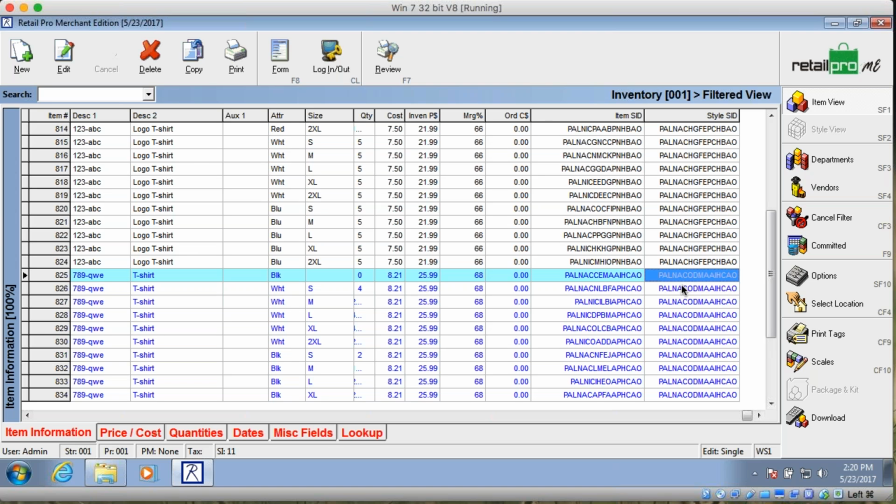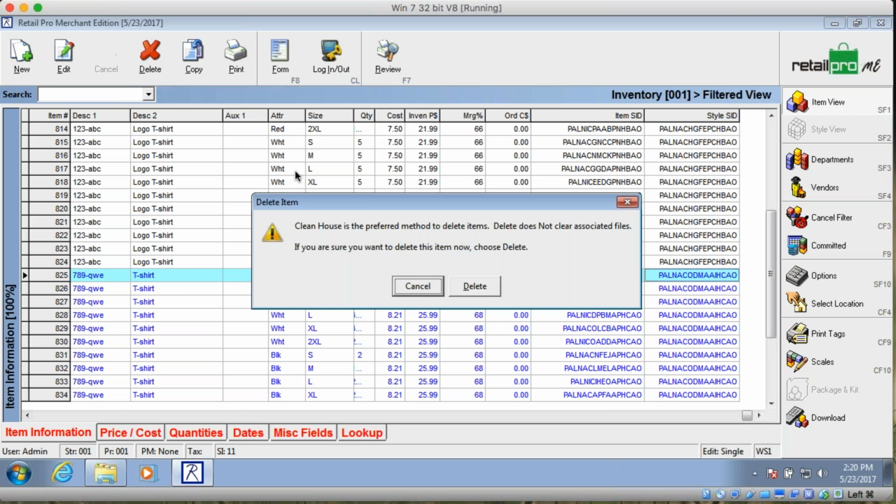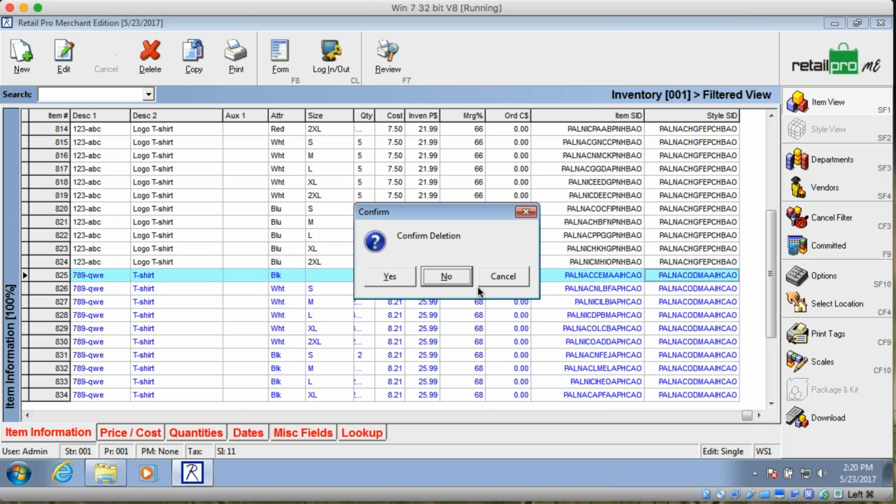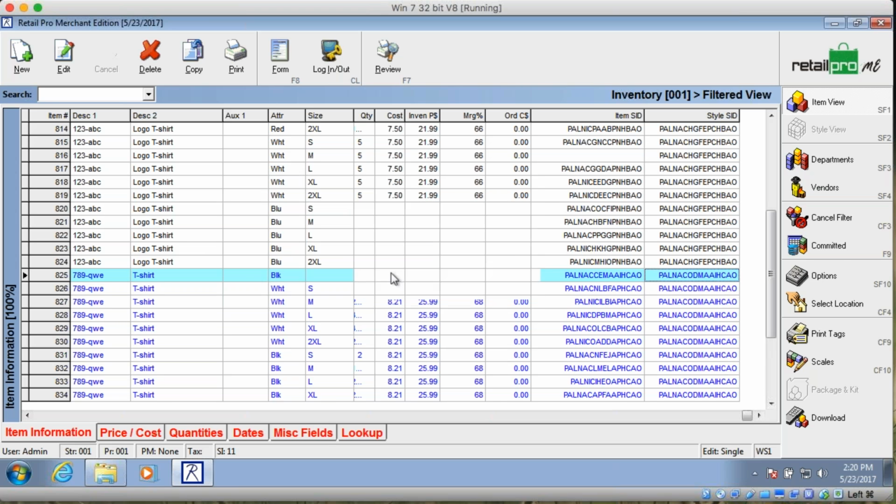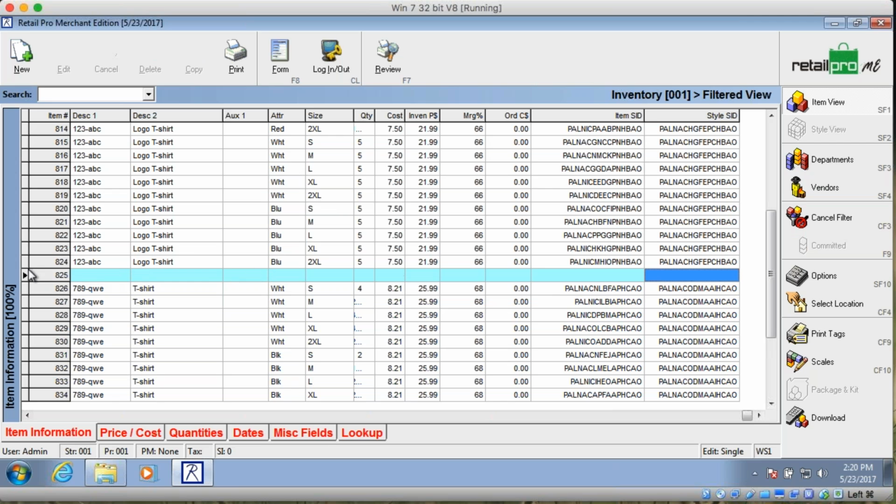Holy crap, right? Well, let's say you're selling a given item. Let's say it's a leather jacket. It does okay. It doesn't do too well. We decide to discontinue it. So we just go in and we delete it like this. And we say, yeah, go ahead, delete it. Confirm, go for it. Well, what happened there when it deleted that item, it didn't clear the associated files. It didn't clear the item SID.